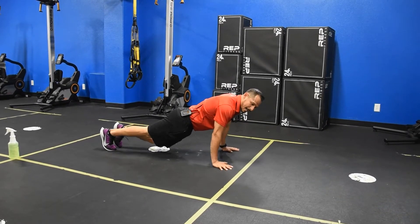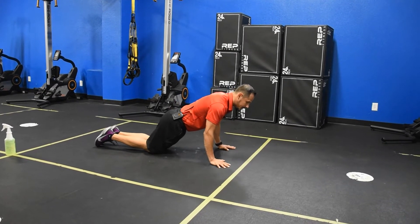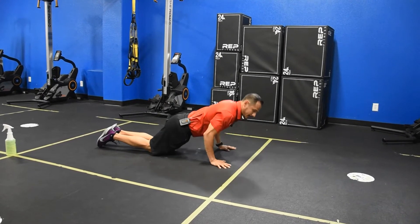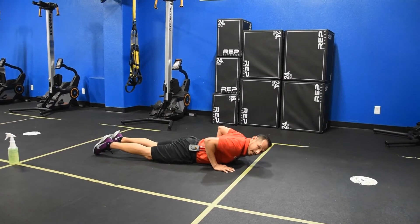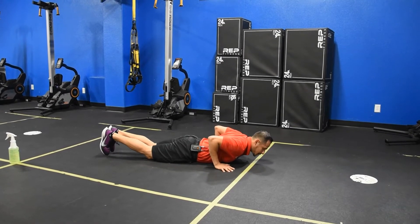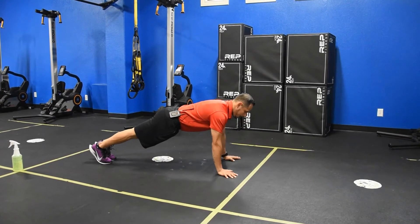Now you might say, I can't do that. You can do a modified push-up — not a girl push-up, a modified push-up. Chest forward, but you still bring your hips with you. Now if you still can't do that, the last modification you can do is from the floor. This is a good way to start because you know where your hands should be, and all you have to do is push either to the modified position or to the full plank position.